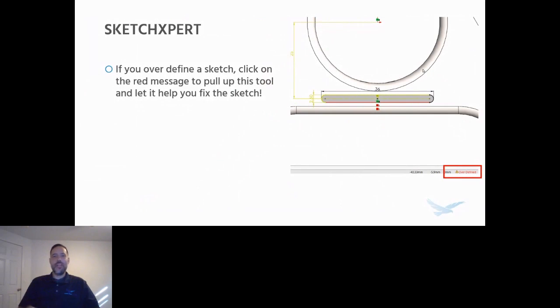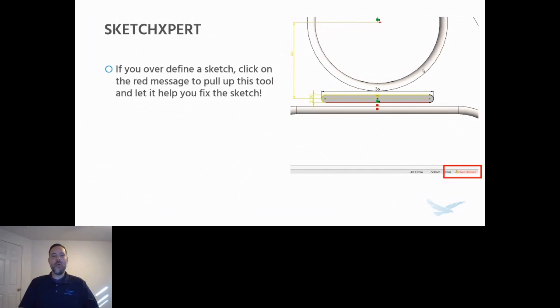Sketch Expert. Again, I'm going to raise my hand here. Who's created too many dimensions or too many relations, and you get that red overdefined, and you start freaking out, and then you hit undo, right? Well, I'm going to say don't hit undo, and let's see what Sketch Expert can do for you. So you see fully defined there again down at the bottom.